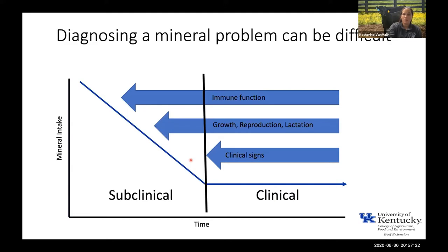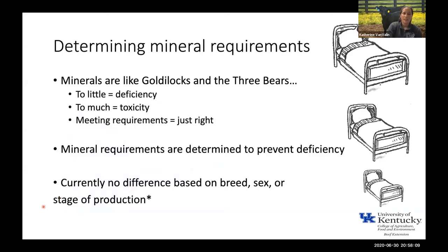It's not until mineral intake decreases and has been down for a long enough time that we cross into clinical deficiency — that's when you'll be able to visually observe issues with those cattle. As a nutritionist, I'm worried about subclinical deficiencies and preventing them. That's where nutritional recommendations can keep you out of trouble. If your herd has gotten into clinical mineral deficiencies, it's probably out of my hands and you're calling your veterinarian.